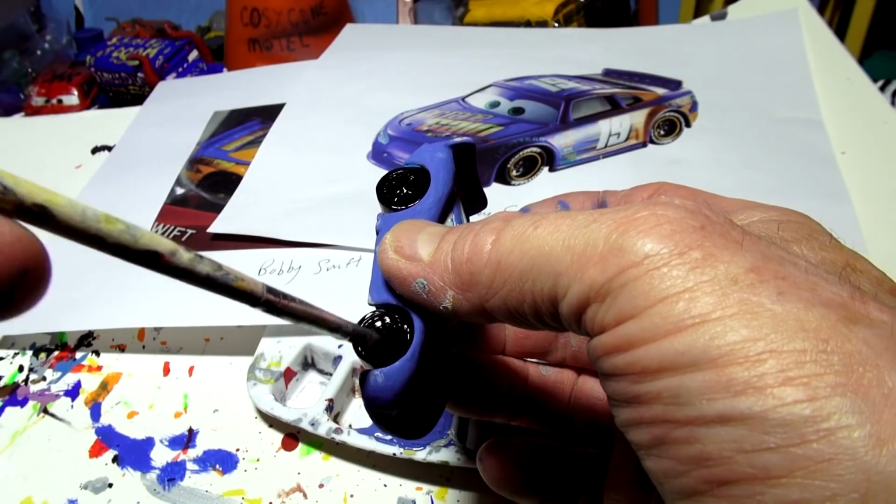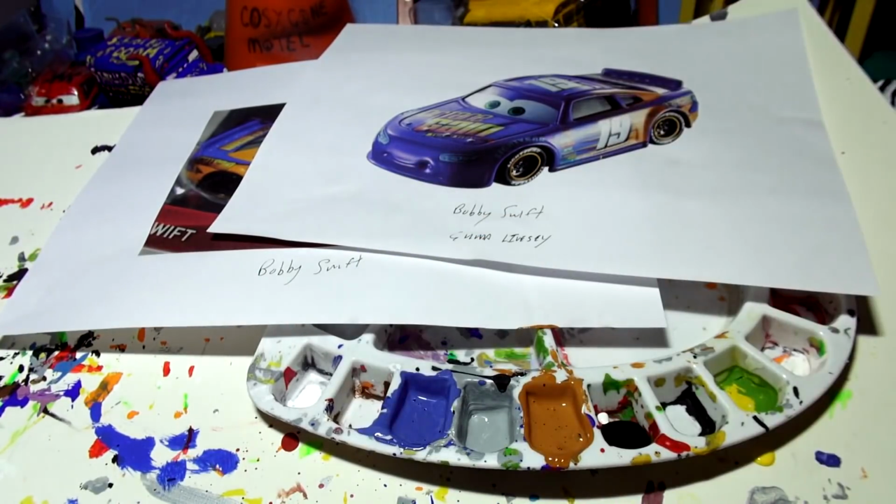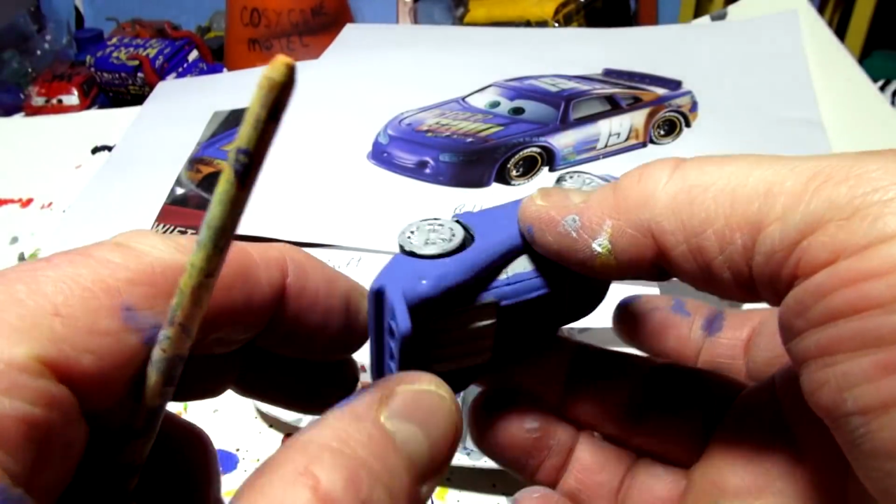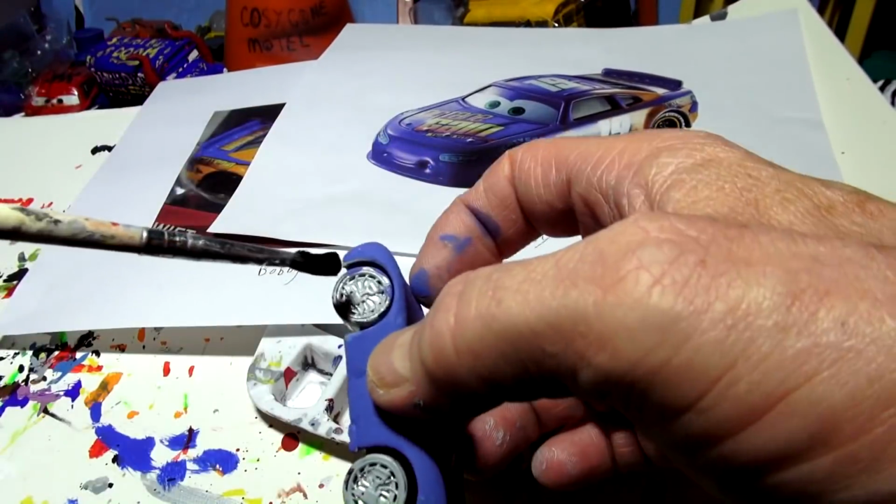Somebody a long time ago told me to blow through the wheel when I put the paint on it to make sure the paint goes through the wheel instead of being all plugged up in the holes. That was a great idea. Thank you, whoever is probably watching this video.